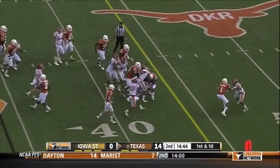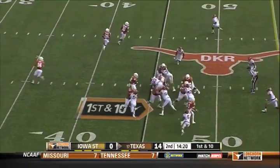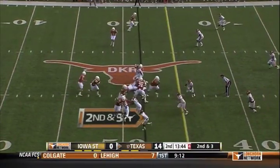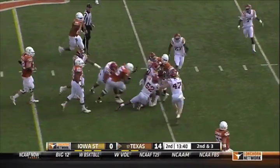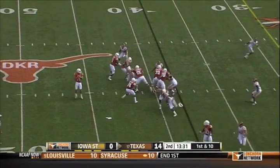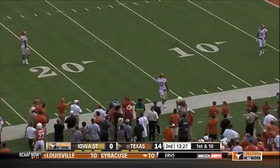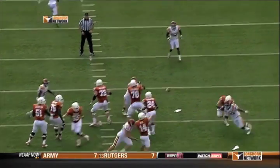Gray straight ahead, dragging tacklers with him. That was just amazing. The big tailback team — they're really good at the pass off of it. Gray. Now it moves to Gray. They've got a few good ones right now. Fake to Bergeron, Ash throws again — and that one looked like it was out of bounds. This was a sensational catch.